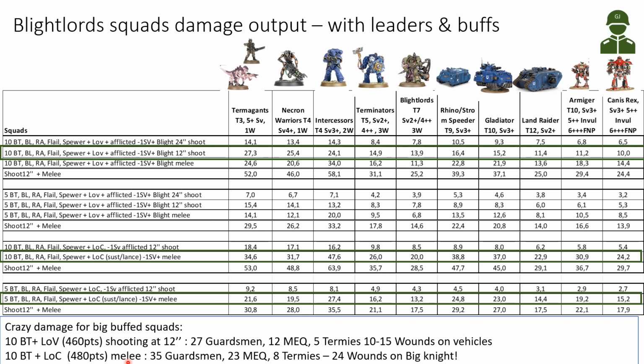And finally down here, if we take the 10-man Blightlords with Lord of Contagion, this is a hefty 480 points. Then in melee, just in melee, we could kill 35 guardsmen, 23 marine equivalents. I mean, you would be running out of marine equivalents to kill with these squads, 8 terminators, and you could put 24 wounds on a big knight. So if you shot at it before, you could be taking out a big knight with a lot of Contagion in a 10-man special squad here. And here you can also see with the 5-man squad, still a lot of damage possible.